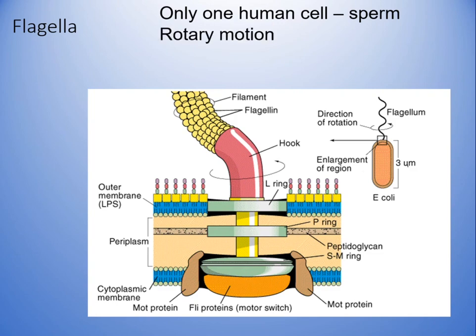It took us a little bit to figure out that this has rotary motion. You can see the mechanism here that allows the tail at the top to spin around in a circle. The tail can be damaged by heat. So holding a laptop over your lap, if you're male with active testes, or wearing underwear that is too tight, bringing the testes closer to the body's heat, can damage the development of the flagella, causing a decrease in reproductive viability.